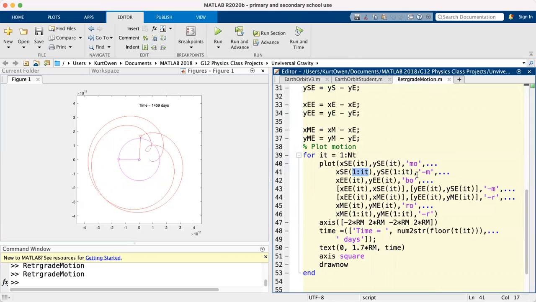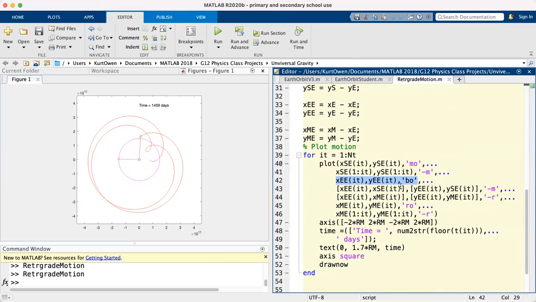So we connect the first point up to the one we're on, and that creates a growing trail. The point we're on gets later and later, so that creates the growing trail. Okay, this line of code plots the Earth, a blue circle just in the middle. We don't need to create a trail because it's not going anywhere in this code.